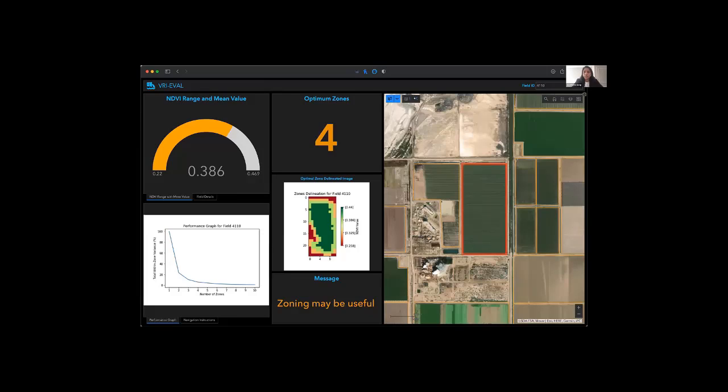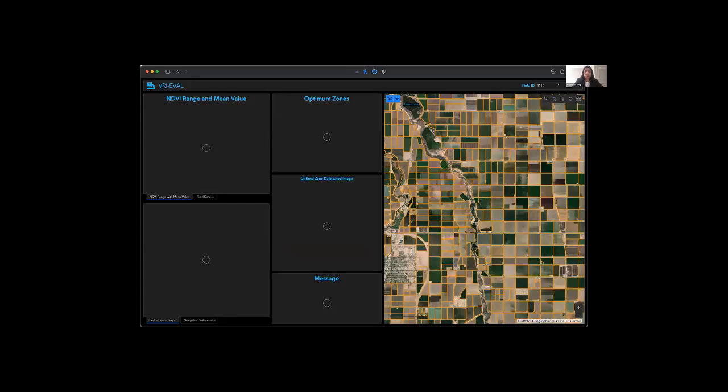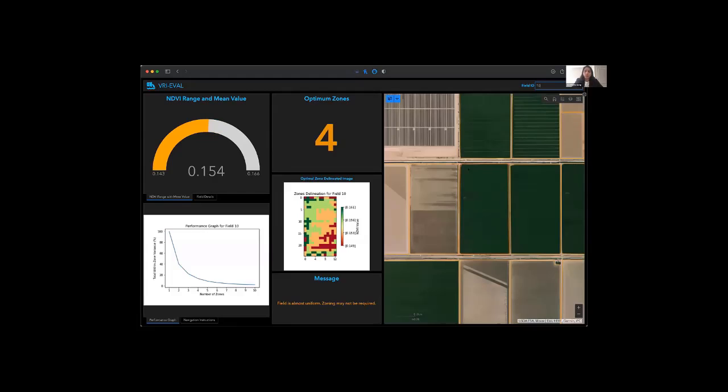But there is one thing to note: if a field is already selected and you want to use the field ID selector, then you have to deselect it, and you can maybe go to the home page. After that, you are free to use the field ID selector. Now you can simply select any field ID or enter the field ID if you know it. I'm just selecting random fields, so you can go to any field.